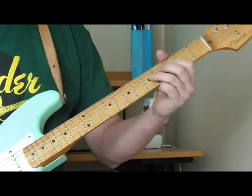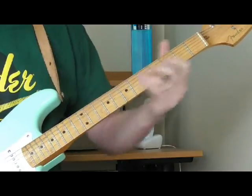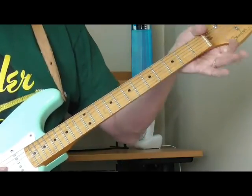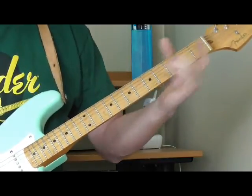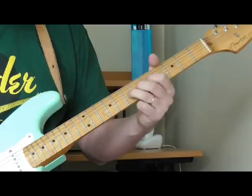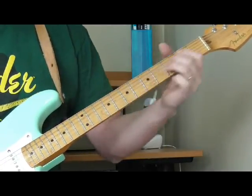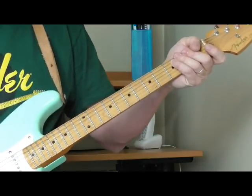At the end of a verse, he'll do the slur, and then wrap it up. This time I'm hammering on from the 3rd to the 4th fret on the 3rd string, and then sliding it like that. So that slur, and then here's an example of how he uses that in context. Something like that at the end of a verse.